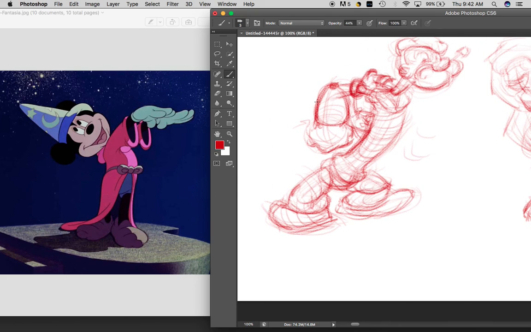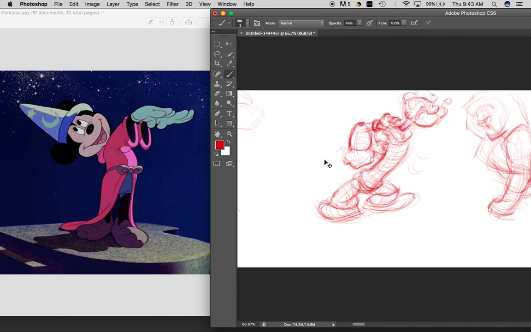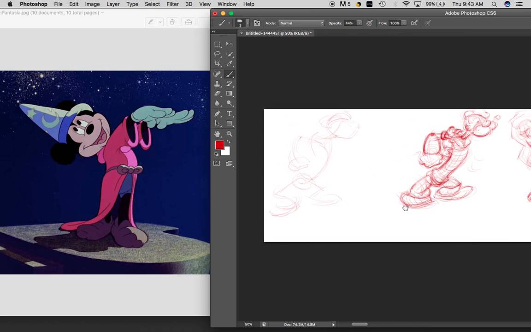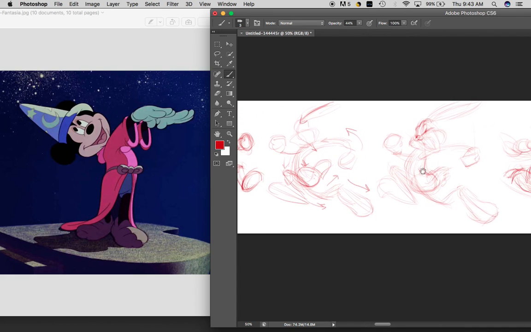Then you can go back on a figure like, say, Popeye, and you can make him look more 3D. And then you can take your tracing paper and trace over him, or you can throw it in Photoshop or Illustrator and just clean up the line. And then you can really add color, add the style that you like. And that's how you get beautiful cartoon poses without having to be so labored and not making them stiff. And actually, in the end, it will come out looking a lot better for you. Okay, so that is our gesture lesson today. We looked at cartoon characters and how they relate very well to the figure through action, through scale, proportion, and total effect, getting the total drawing and composition in.